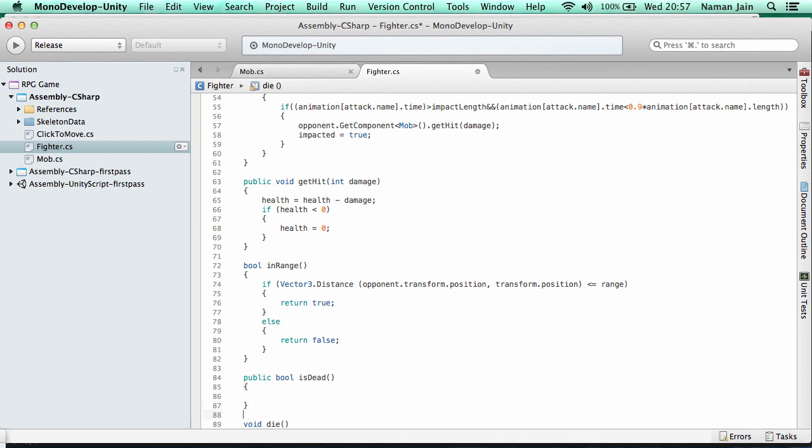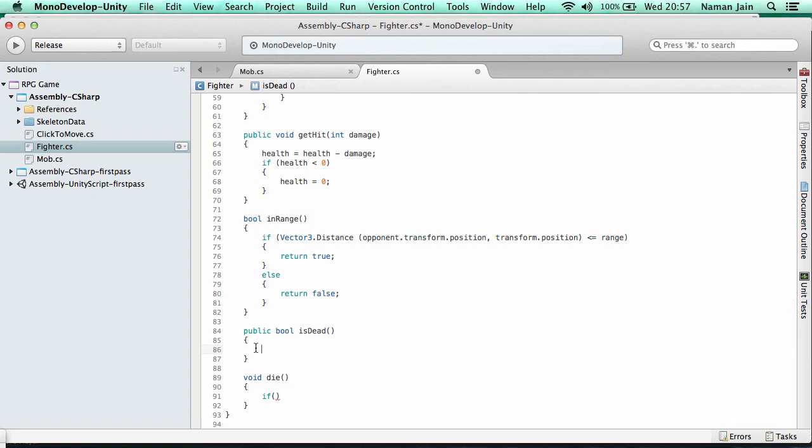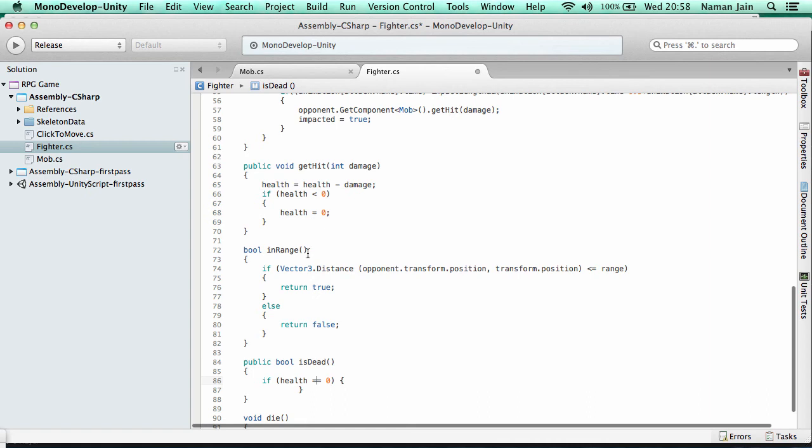Sorry, as I continue and progress with my videos, I will be explaining less of what I've already explained. It's basically gonna say if our health is less than or equal to 0. You can just say equal to also, because if it is less than 0, it's always going to be equal to 0 if it's dead.